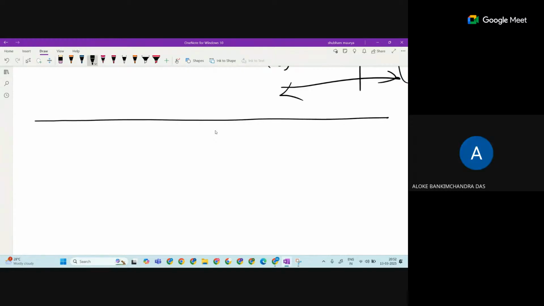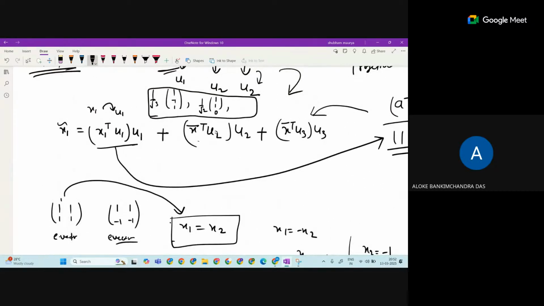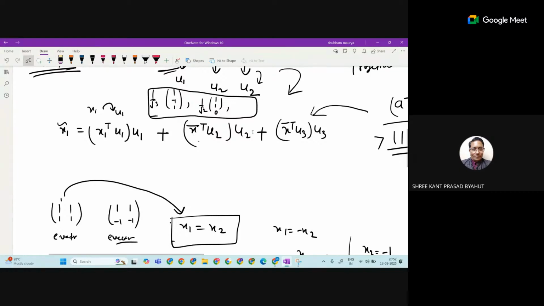If any of you in the group have done it, you can share. I will try to paste the solution of that. Whether we should take this X bar and U2, and X bar and U3, or not? The X bar transpose you have to take. There is no doubt about that. But the answer we are not getting.